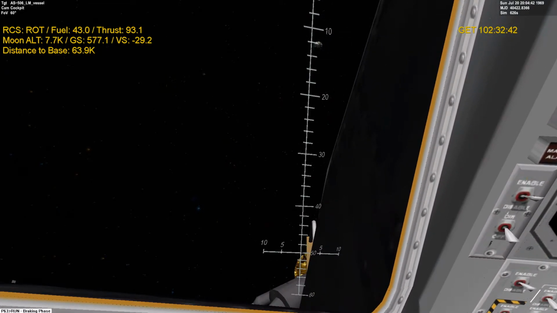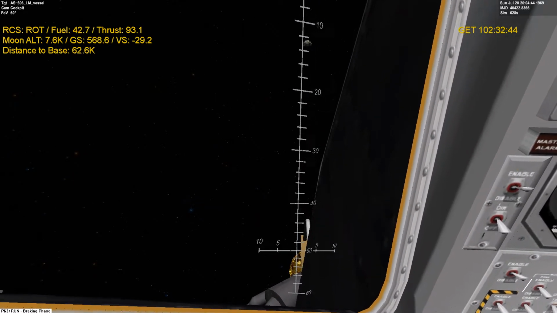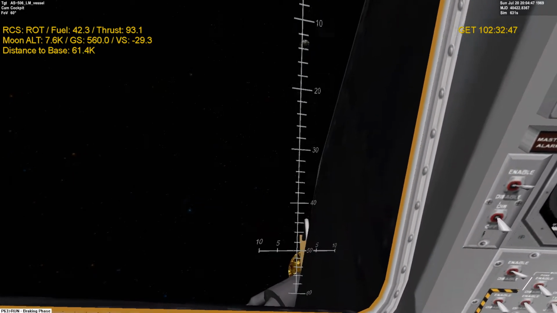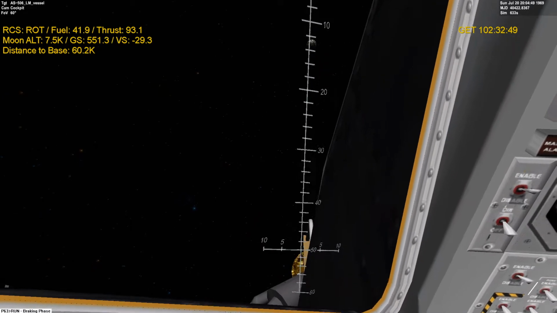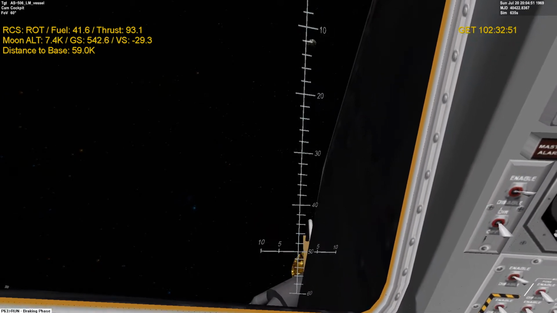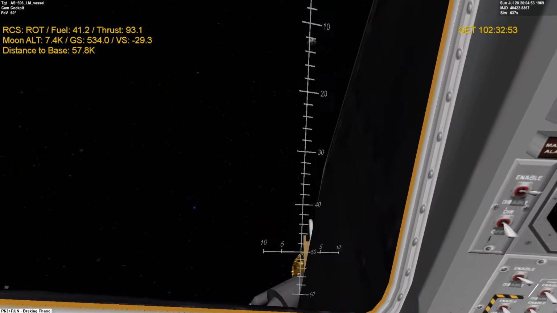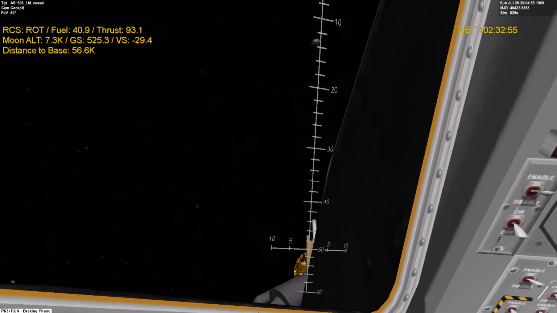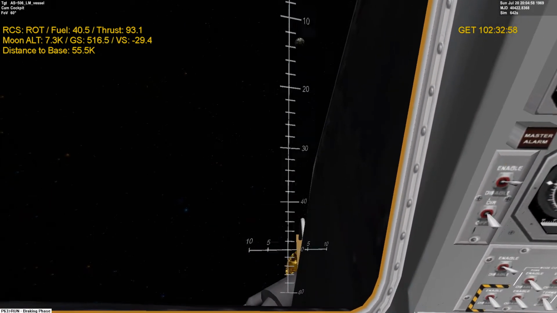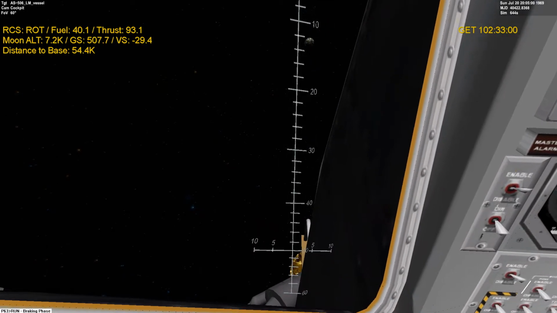Roger, 330. 6 plus 25, throttle down. Keep in mind that this could go all to crap very quickly when I take control, because I'm not Neil Armstrong. I'm a decent pilot, but I've never flown flying bedsteads. 1668 up. Roger, copy.